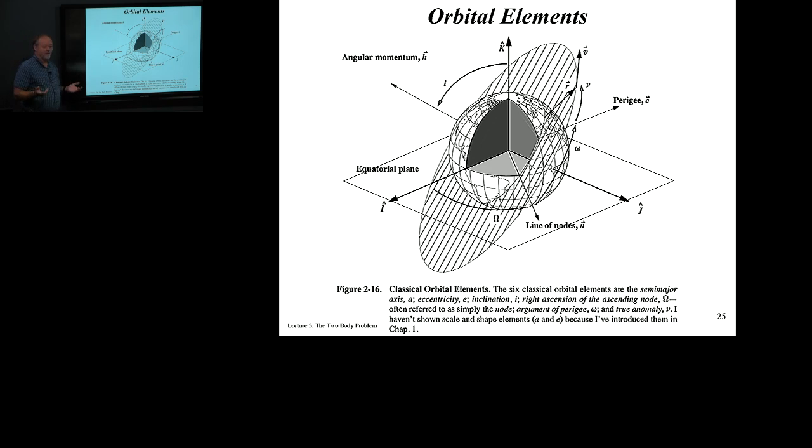It is possible, and this has probably come up in other classes you've had over your college careers, that if you have one Cartesian system, and then there's a different Cartesian system that has the same origin but different axes directions from the first one, it's actually possible to take a vector represented in one and rotate it and get the same vector expressed in the other Cartesian system. And so that's the concept we're going to use to take a vector that's expressed in terms of the orbit plane and get it into the inertial system. I'll introduce that here in just a second.